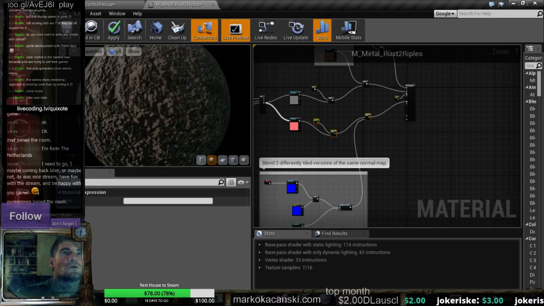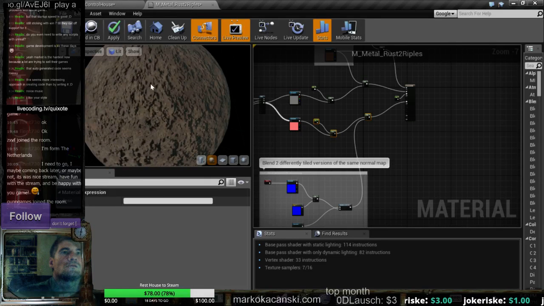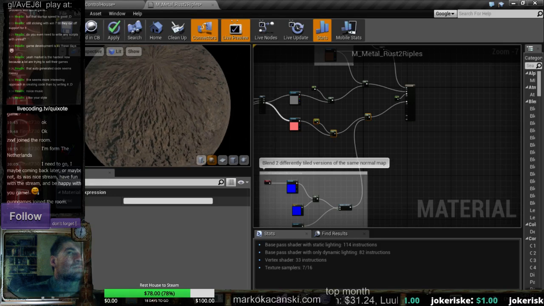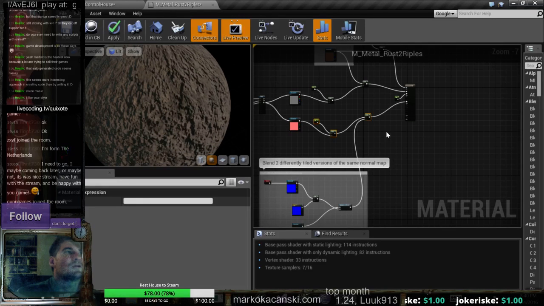You see, it's weird because we took the wrong material, the rust.